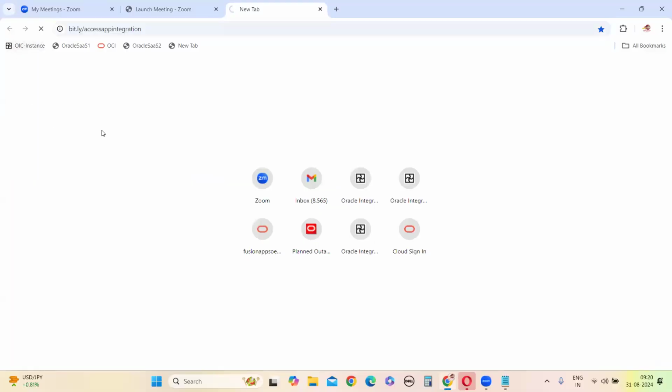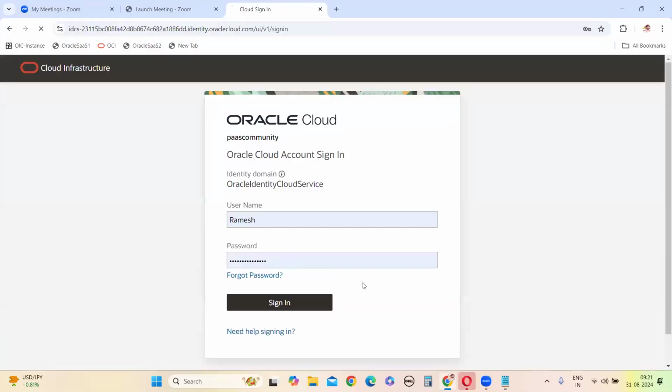We were discussing about this one, right? Anyone remember the integration name?